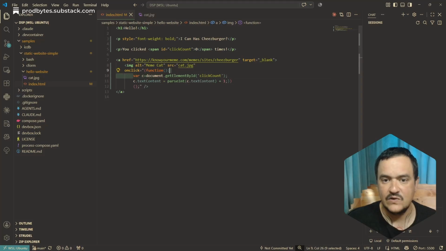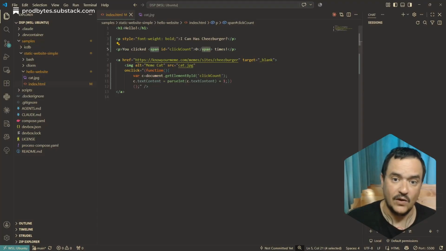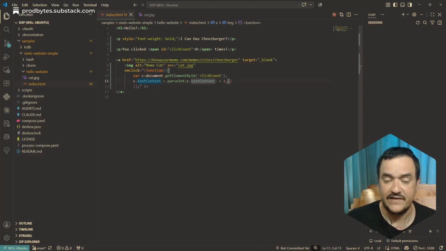And here I'm gonna simply get the element by click count ID. So this will return this span element that I can manipulate. This is called the DOM, the document object model. So I can get elements of the page, interact with them, and set the text content to the text content +1.